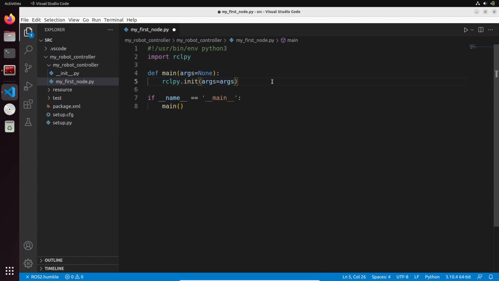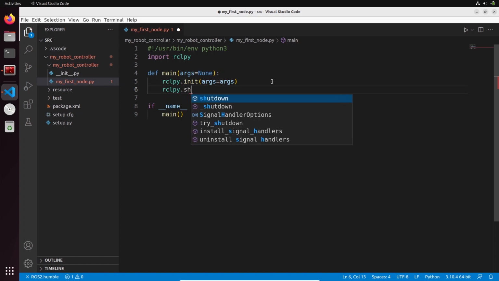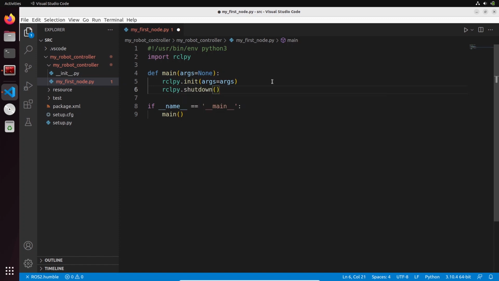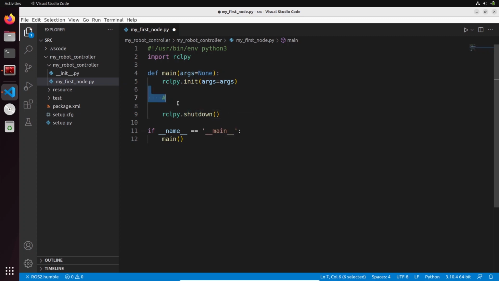We initialize rclpy, or basically we initialize ROS2 communications. The last line is going to be rclpy.shutdown. All right, and everything you will write will be actually in between. So first line rclpy.init, last line rclpy.shutdown, so that you start ROS2 communications and you shut down ROS2 communications. And in between, we will be able to create a node.